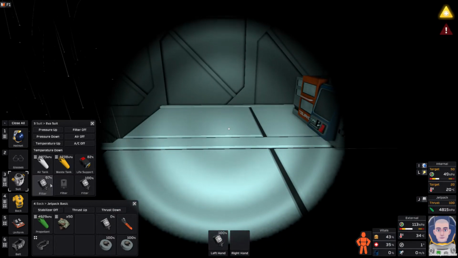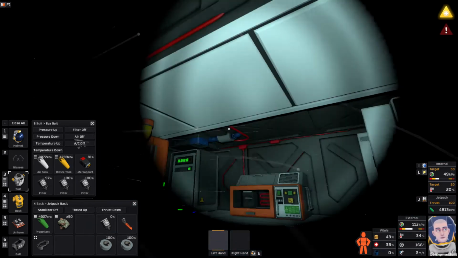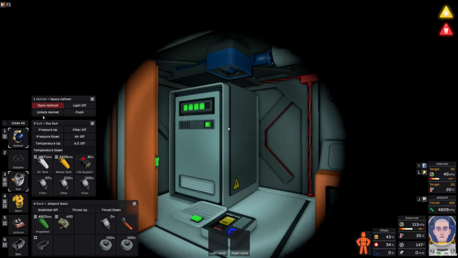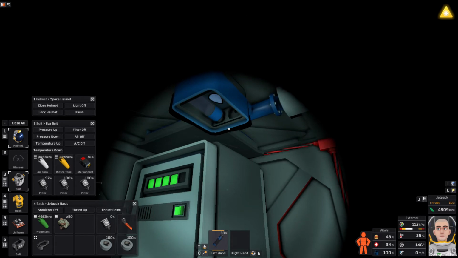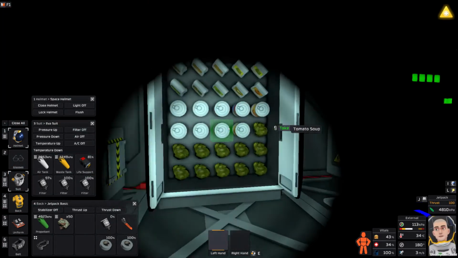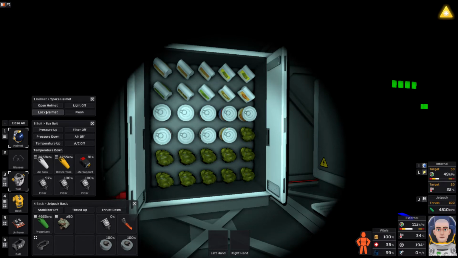Let's move this across here. There we go. What is it? 35 degrees in here. That's fine. Unlock and open helmet. We'll just drink a full bottle. Go downstairs, eat some food. Pumpkin soup. Cool. Close helmet, lock helmet.